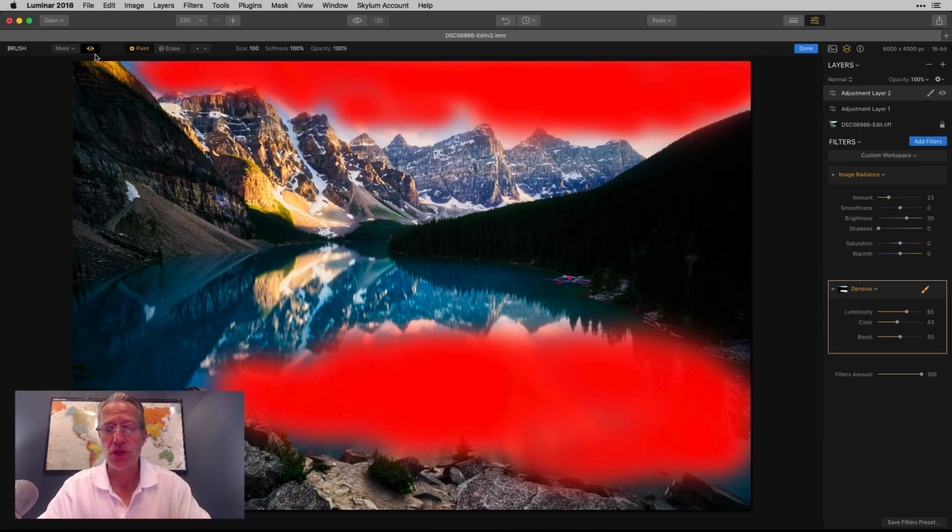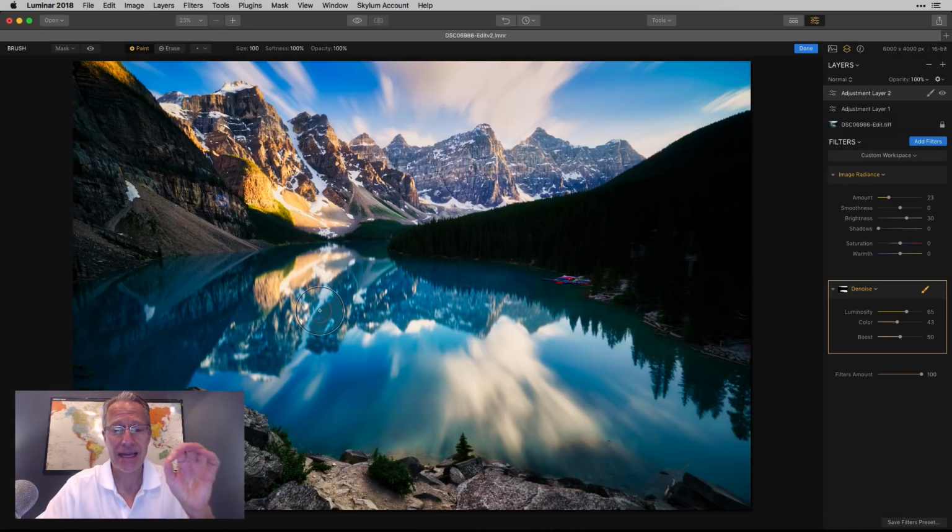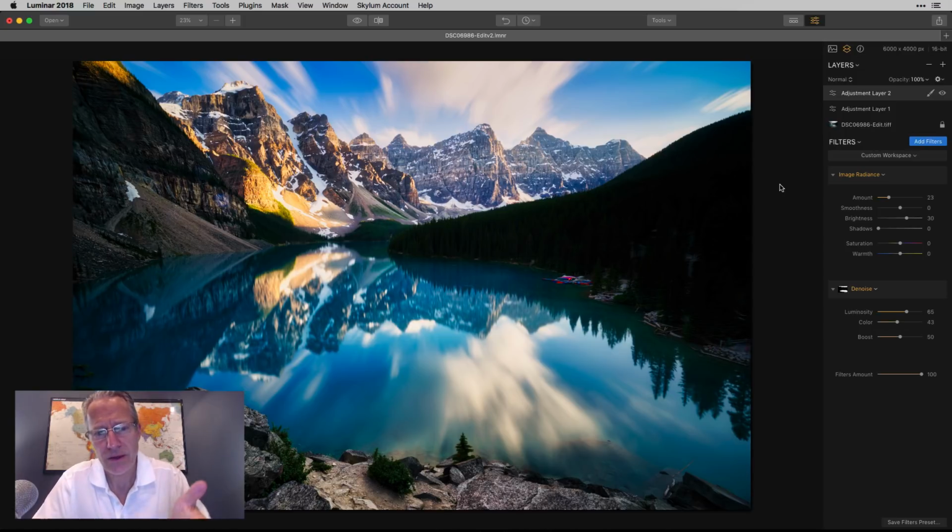Normally, for still water like this, if the reflection component wasn't a big piece of it, or if it was just sunset color being reflected, then sure, I'd probably do the whole thing, because I'm not as concerned about a crisp reflection if it's just light and color. But in this case, it's actual physical structure, which is the mountains. Since that's being reflected, I wanted to maintain that crispness there. I think it gives a little bit more of a feeling to the viewer, like you can walk into the photo and be a part of it. So I don't want to lose that. And that's really what I did.